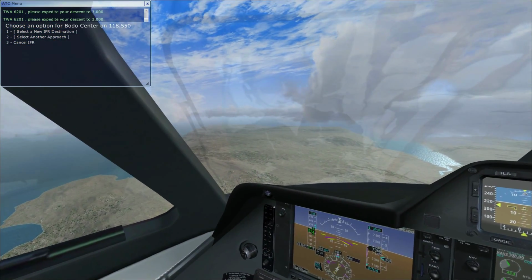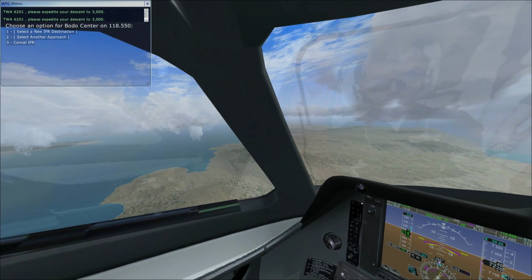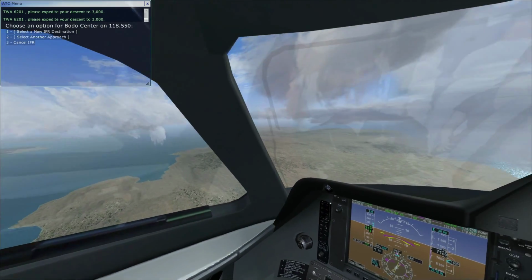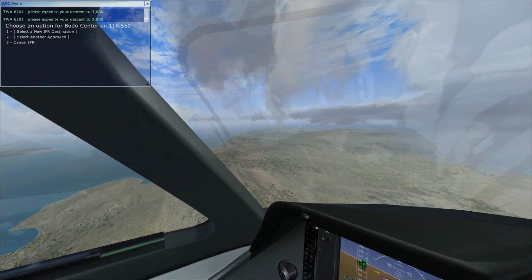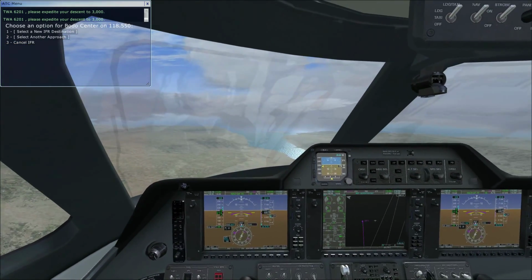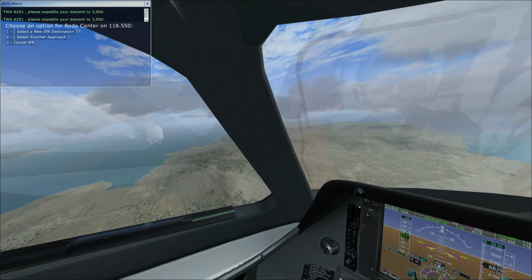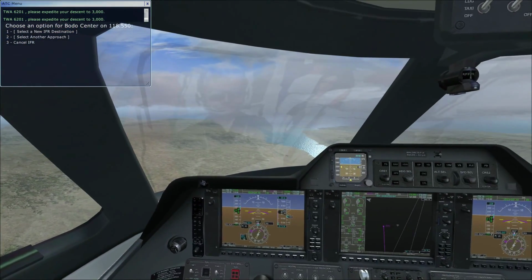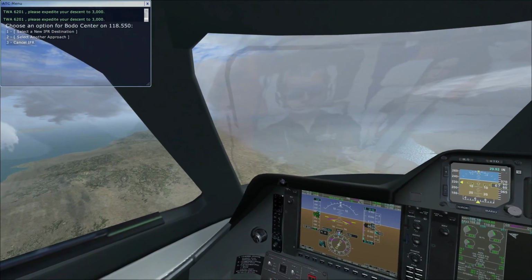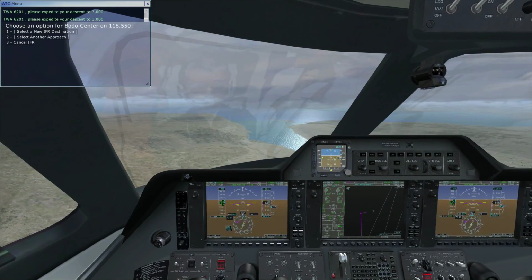So where is this airport? It's right there. Can you see it? I sure as heck can't. Where am I? Am I landing on the beach? I think I'm landing on the beach, because I can't see this airport. Right, coming down. There's quite a lot of hills around here as well, which is a little bit concerning. And I hope this cloud isn't too low, because that's going to be a nightmare if it is.